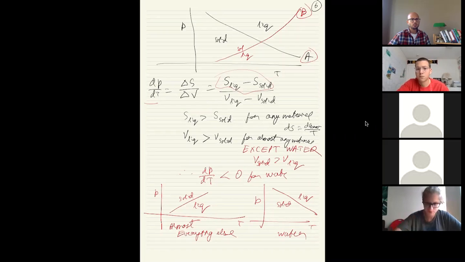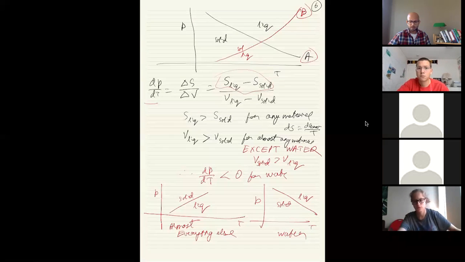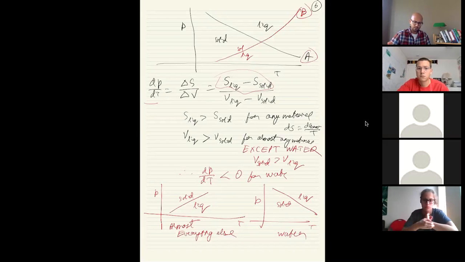Why is liquid on top of the water and solid on the bottom compared to everything else? It's all about the curvature. When you go from solid to liquid, it's not top and bottom, it's a question of curvature. Don't think of it as top and bottom, think of it as left and right. Solid is to the left, liquid is to the right. That is what we are really showing here, right? I'm putting my hand on the iPad as if you can see. Solid is to the left and liquid is to the right. In this one also, solid is to the left, liquid is to the right.